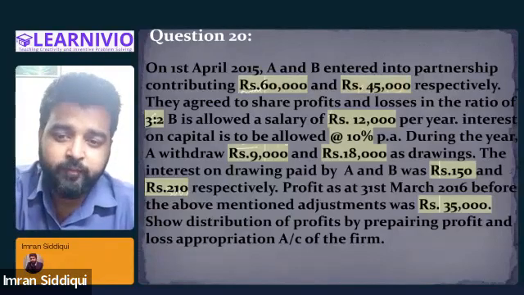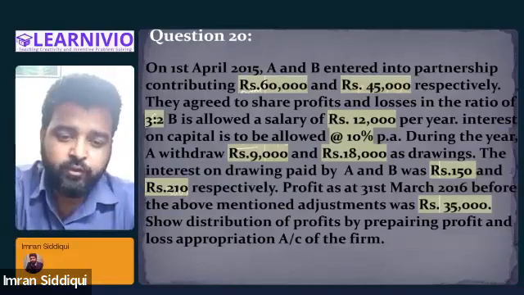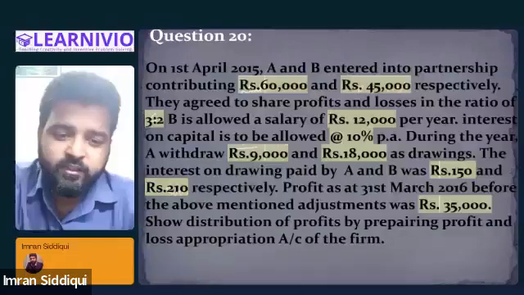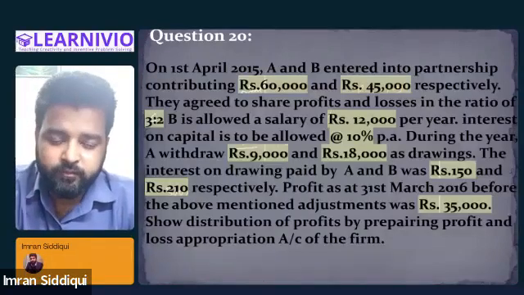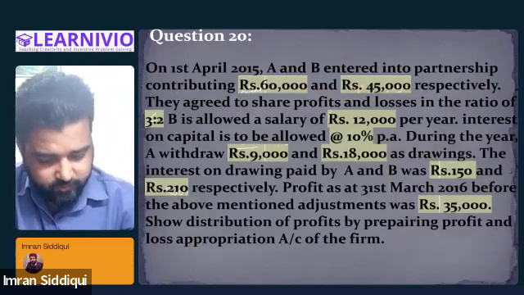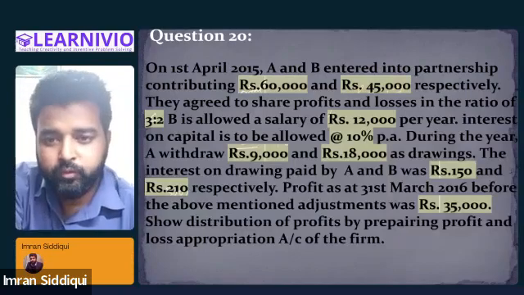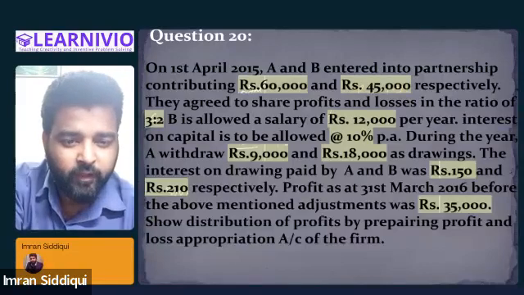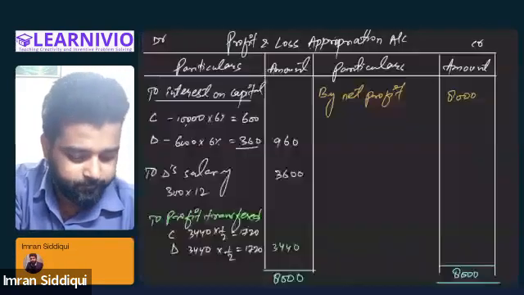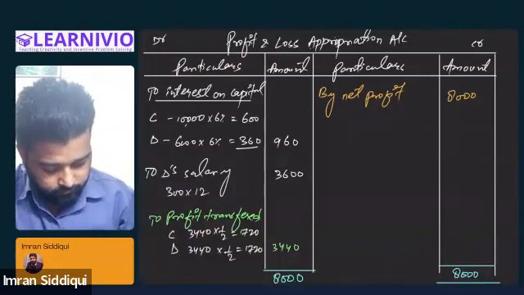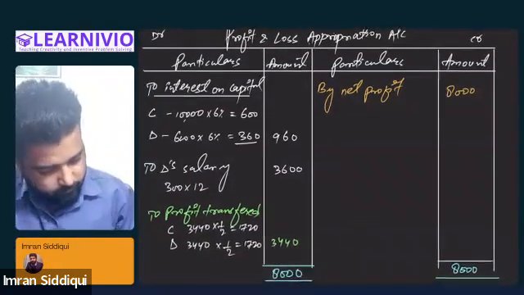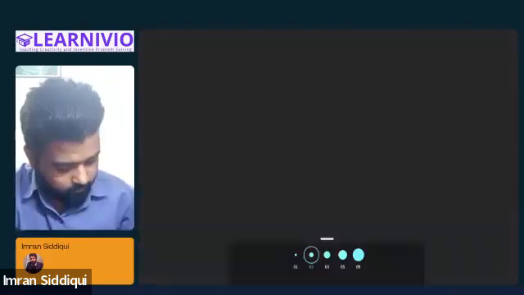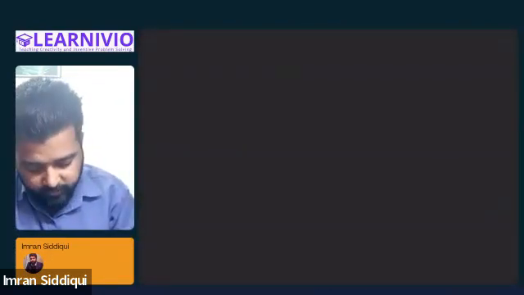So most of the things are given in the question. We just need to put all of these values in the format. We just need to determine what? We just need to determine the divisible profit of the partners. Got it? I hope this is clear. So let me do this question for you as well. And if you have any doubt relating to the question, you can ask. So we'll prepare the format again.